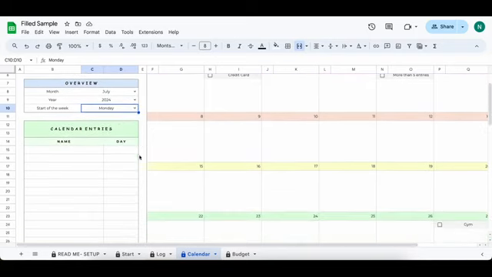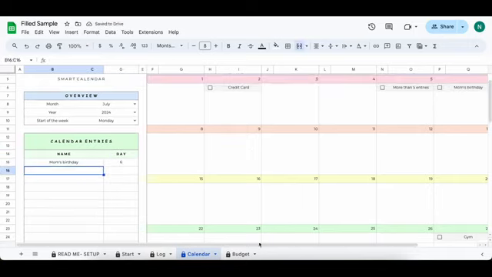Then here in the calendar entries section, you can also enter your special dates. Let's say mom's birthday. You can choose the day.